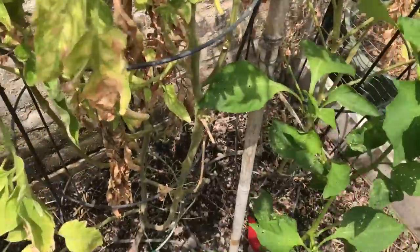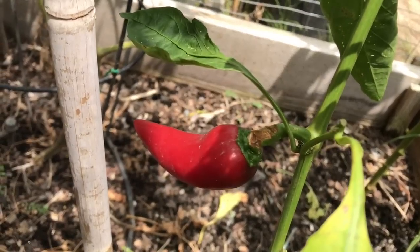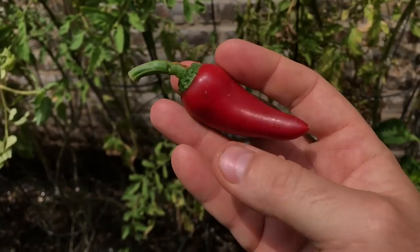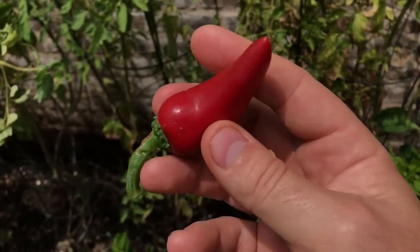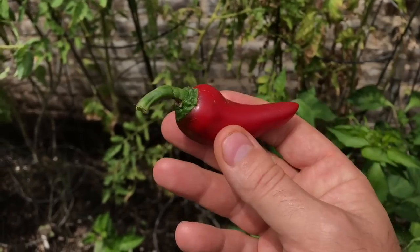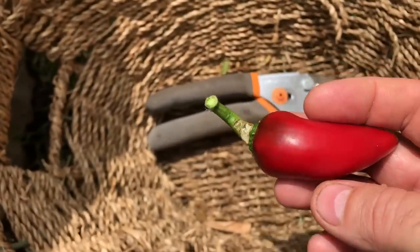Alright everyone, you've seen the peppers indoors — now let's check out the progress on the ones outdoors. I wanted to focus in on the peppers I have going here. I do have a Fresno pepper down here. Good looking pepper, it's pretty much time for him to come off. If you don't know about Fresno peppers, they're about a little bit hotter than a jalapeno — maybe as much as a serrano pepper. You can pick them green and they turn red just like a jalapeno does. I find the flavor is a little more heat and a little more sweet when they're red. Looks like he was getting bit at, so I'm glad I pulled them off.